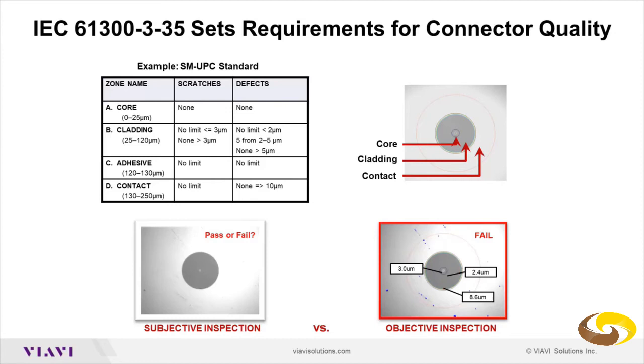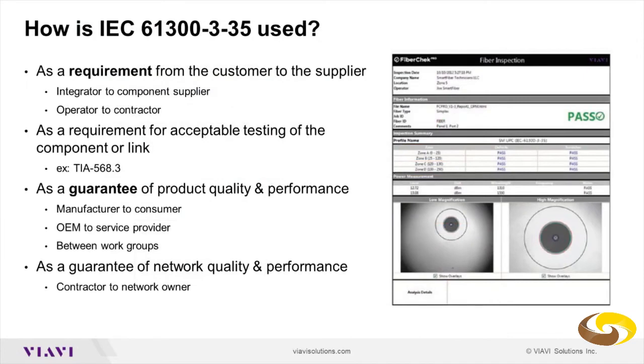The C section is the section of the adhesive. So that's where the ferrule is attached to the fiber. So you don't want any glue there that has not been applied correctly and that bleeds out onto the connector end face. And at the end, it's what we call the contact or impact zone. So that's where the two connectors would touch, in the whole section of the fiber. So this is around 200, 250 micrometer. And then you have a laxer standard there. So you can have multiple defects as long as they're not bigger than 10 micrometers.